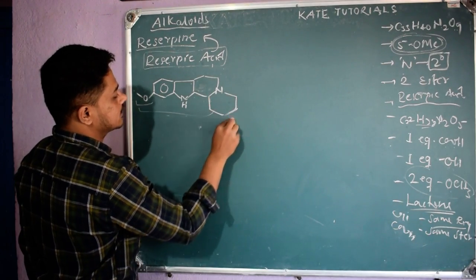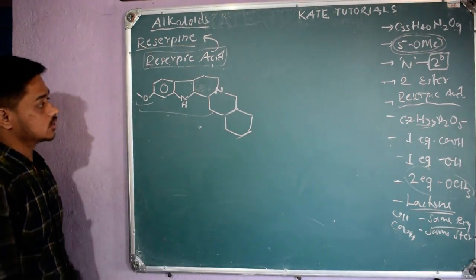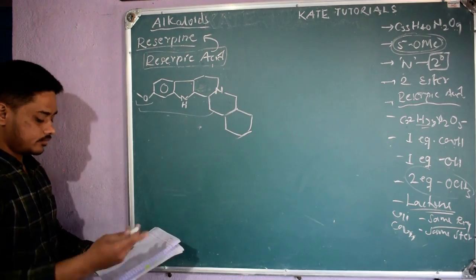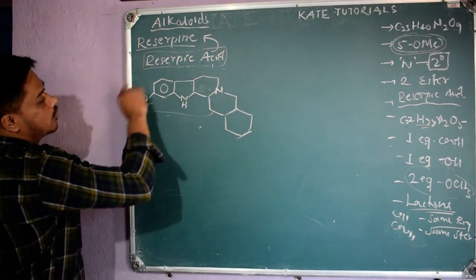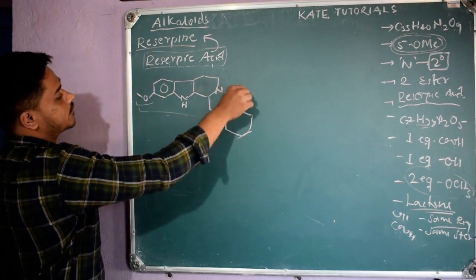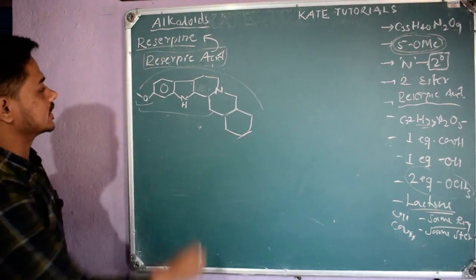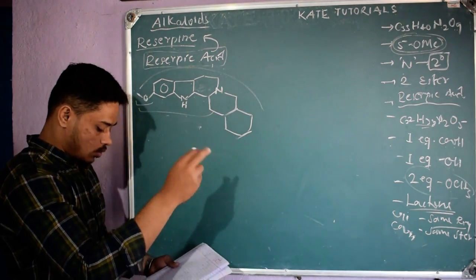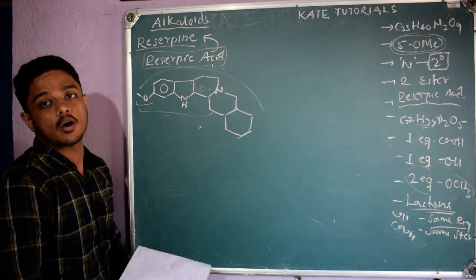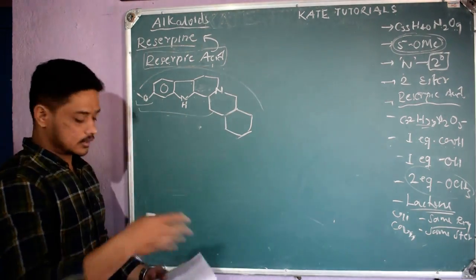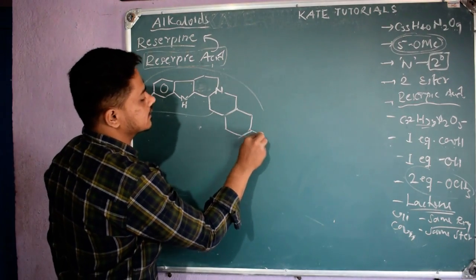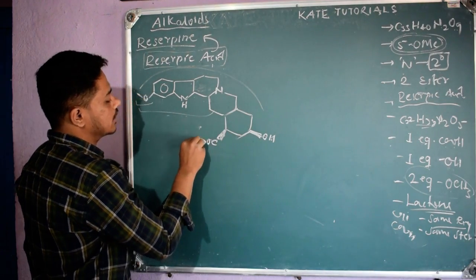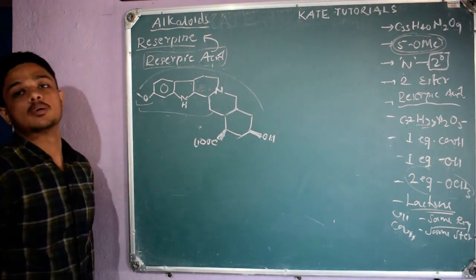So this will be the structure like this. If this is the structure, then they can easily tell the number of carbons and hydrogens. So from all those reactions and some analysis, they came up with this structure. This reserpic acid will have this structure. One of the OCH3 groups they mentioned, and they told that OH and COOH are both on the same ring, and both have the same stereochemistry. So both the OH and this acid group COOH are on the same ring, and both are above the plane.